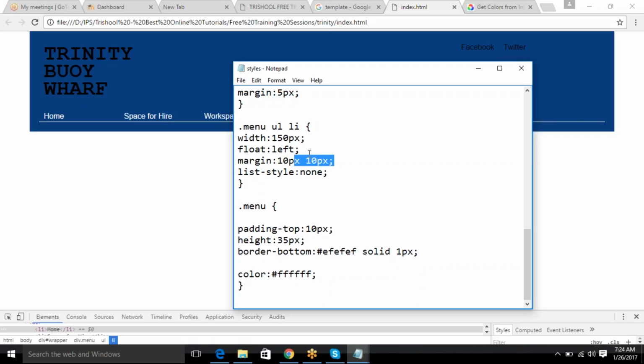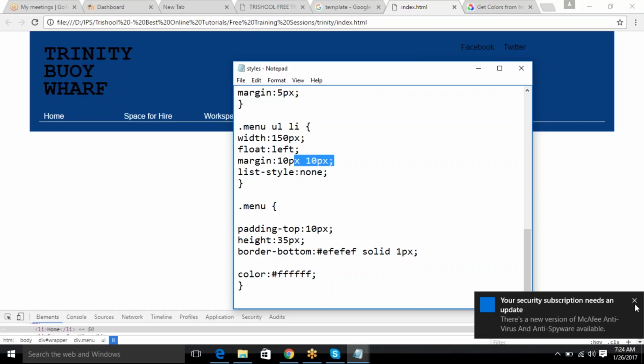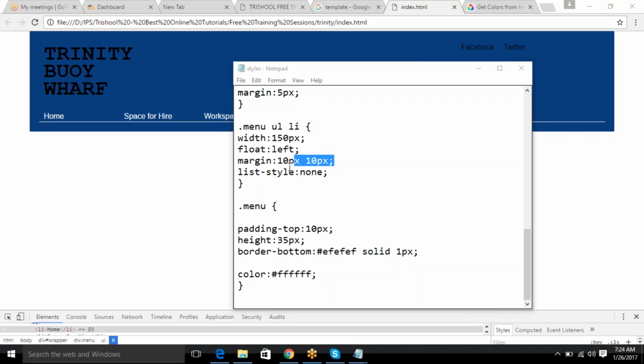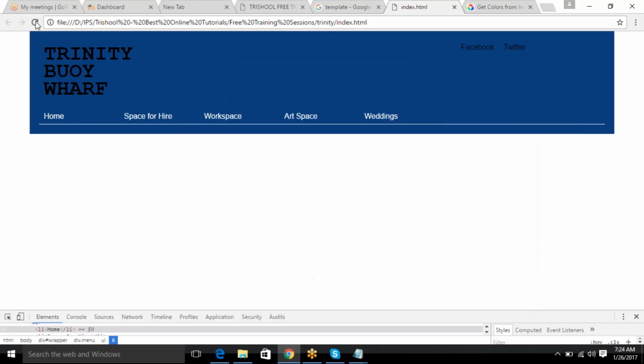By default I have not given any height, but it is going to take margin top and bottom 10, 10, 20 pixels. And by default the text will take some height, right? So that height plus 20 pixels is becoming more than 30 pixels of height, so that's the reason I have given 35 approximately. Hope you understand. Now it looks better.